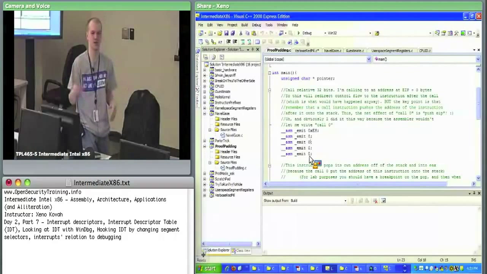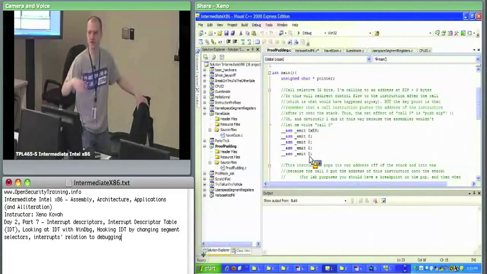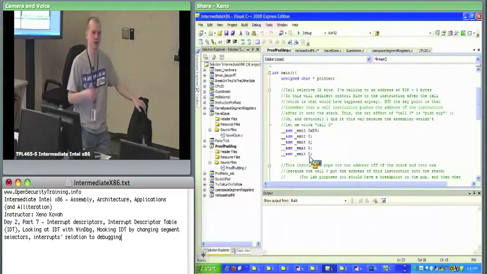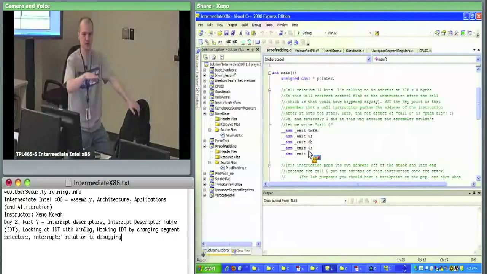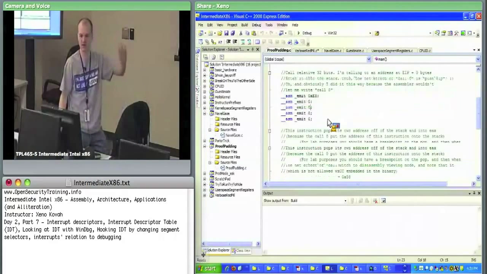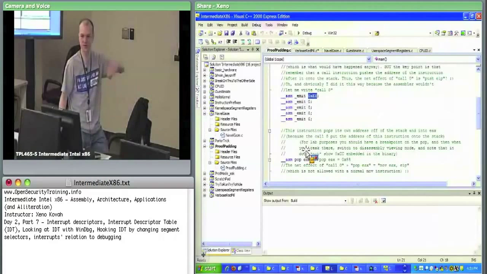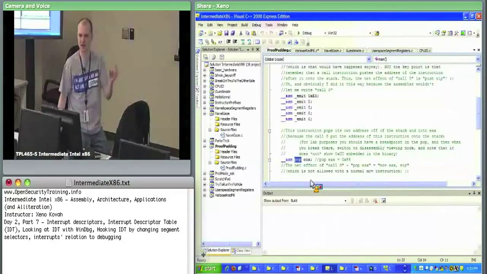And you can start trying to read it. You can pop it into a register and put the register into a local variable, and in that way you have read the address of the next instruction. You can also hard-code some offsets in there, adding or subtracting from that. So, call 0, so you just call the next instruction. The next instruction is a pop EAX instruction, which turns out to be a single literal opcode byte of 58. Anytime you have pop EAX, it is the byte 58.